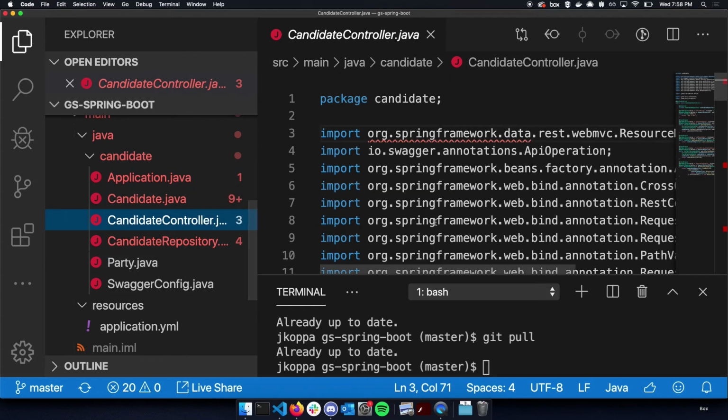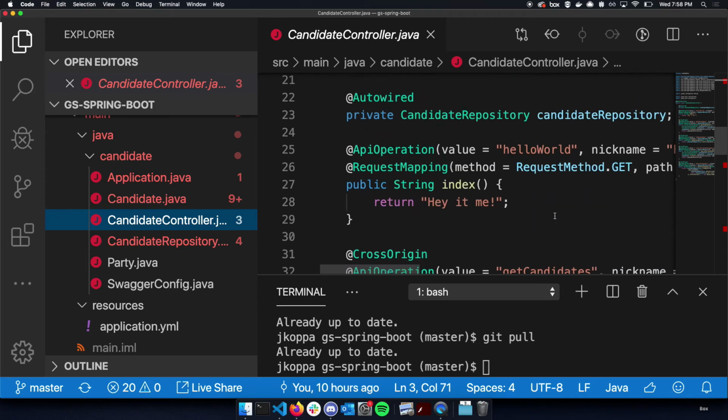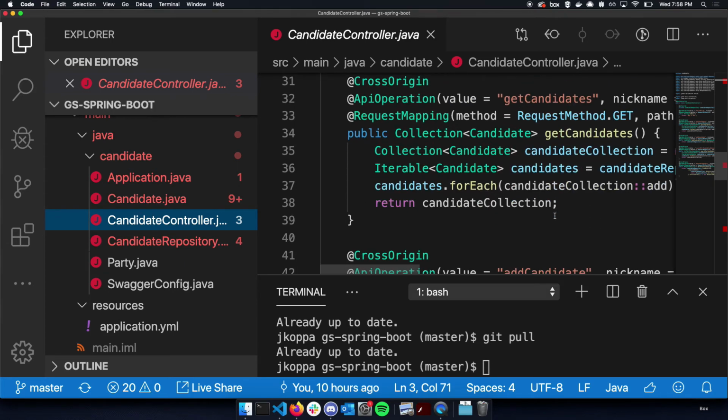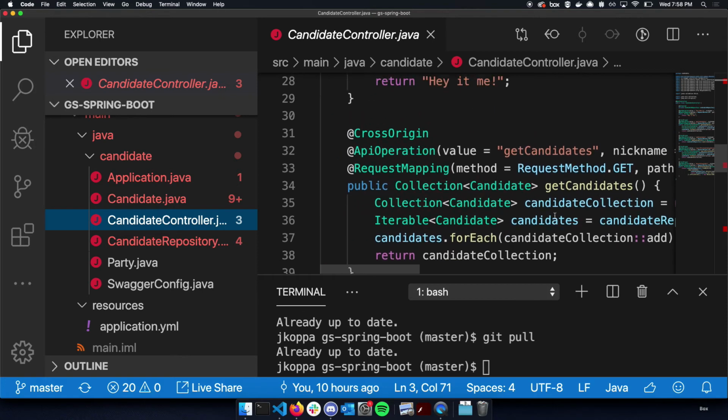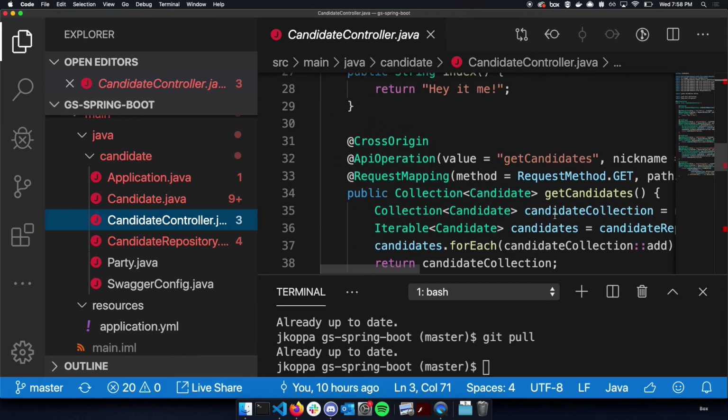Then we have a controller, which is responsible for actually doing things to the data or getting things. And this is where we have a few things that are used to help create the specification file.